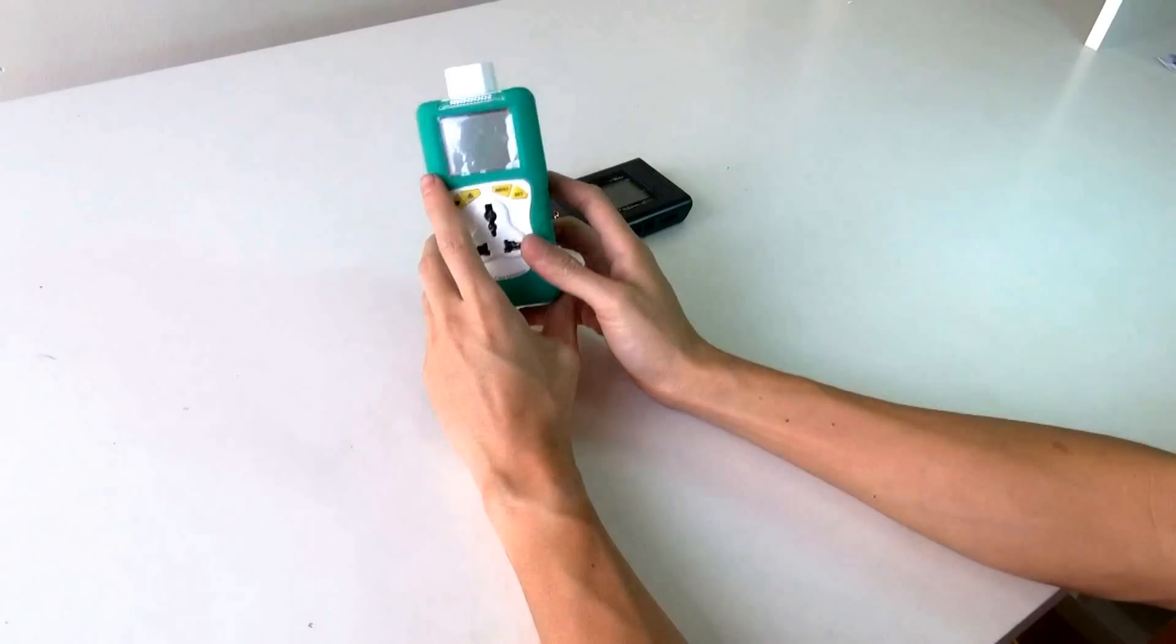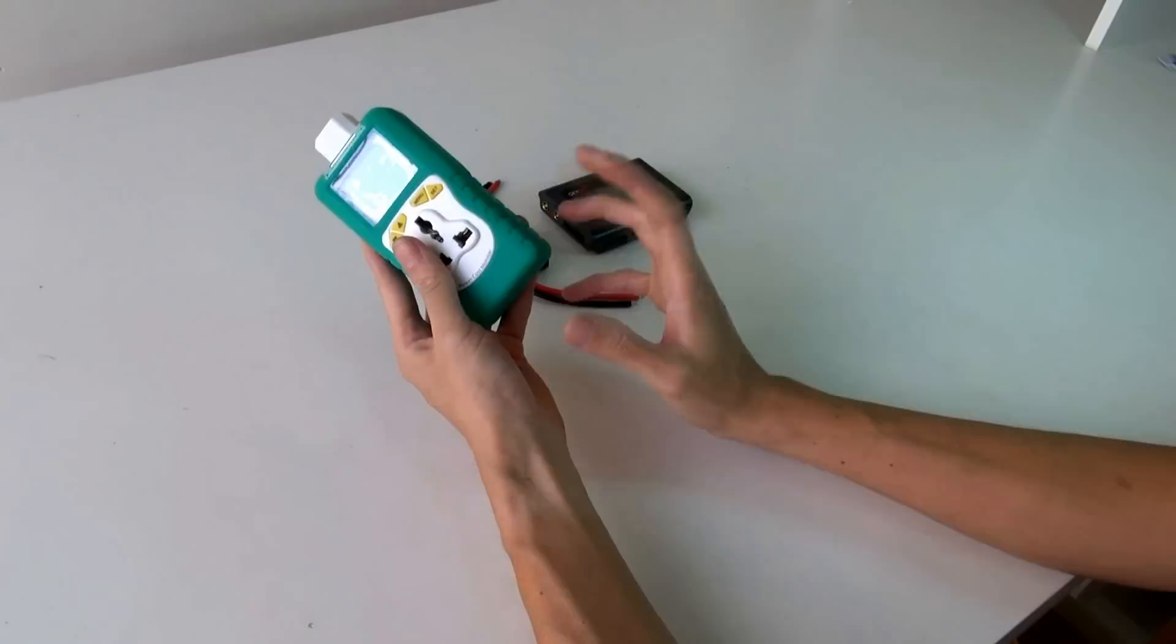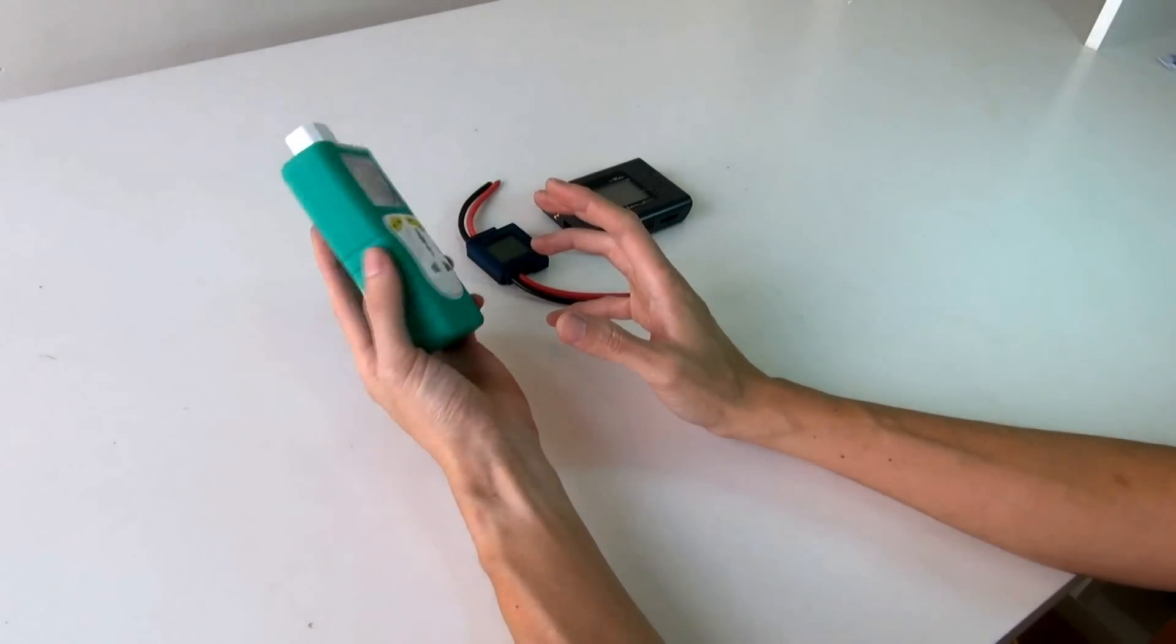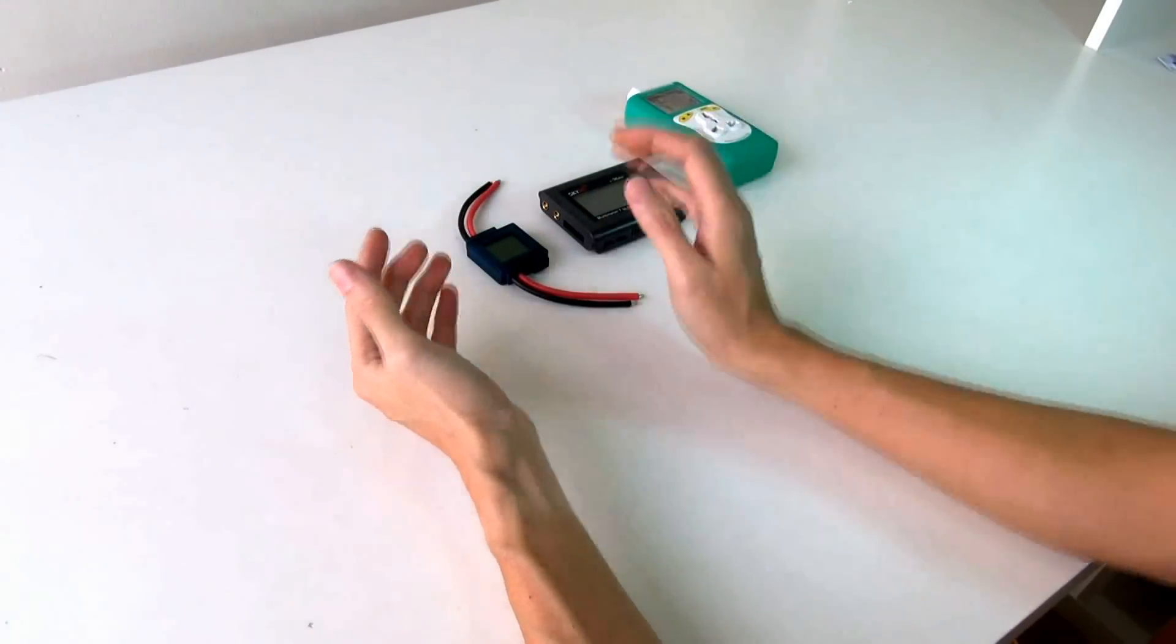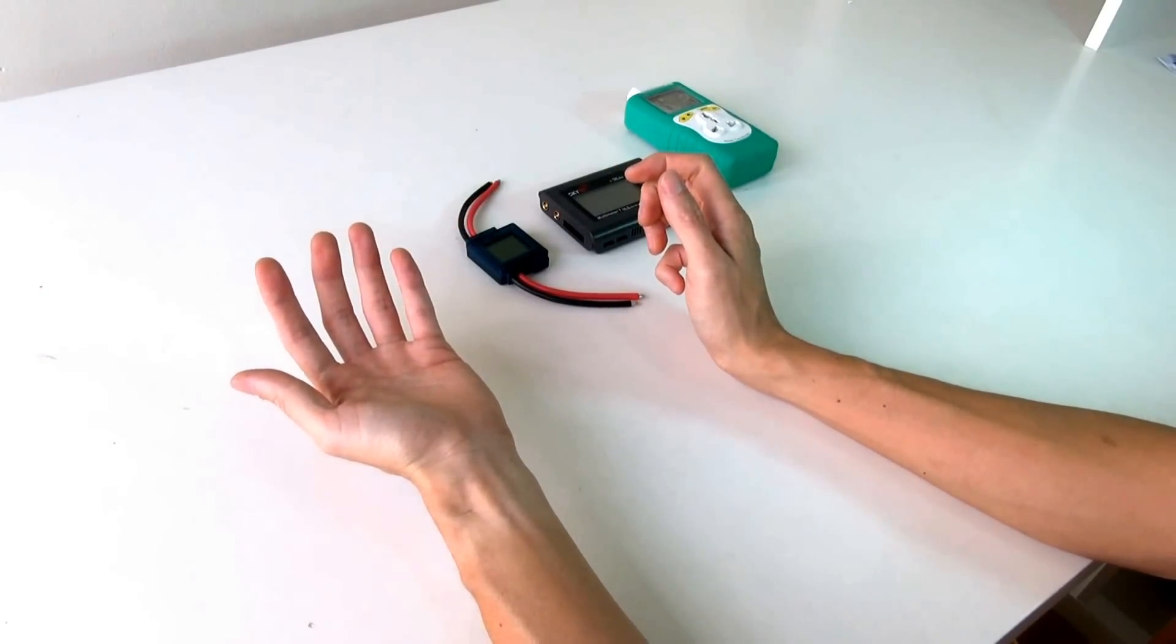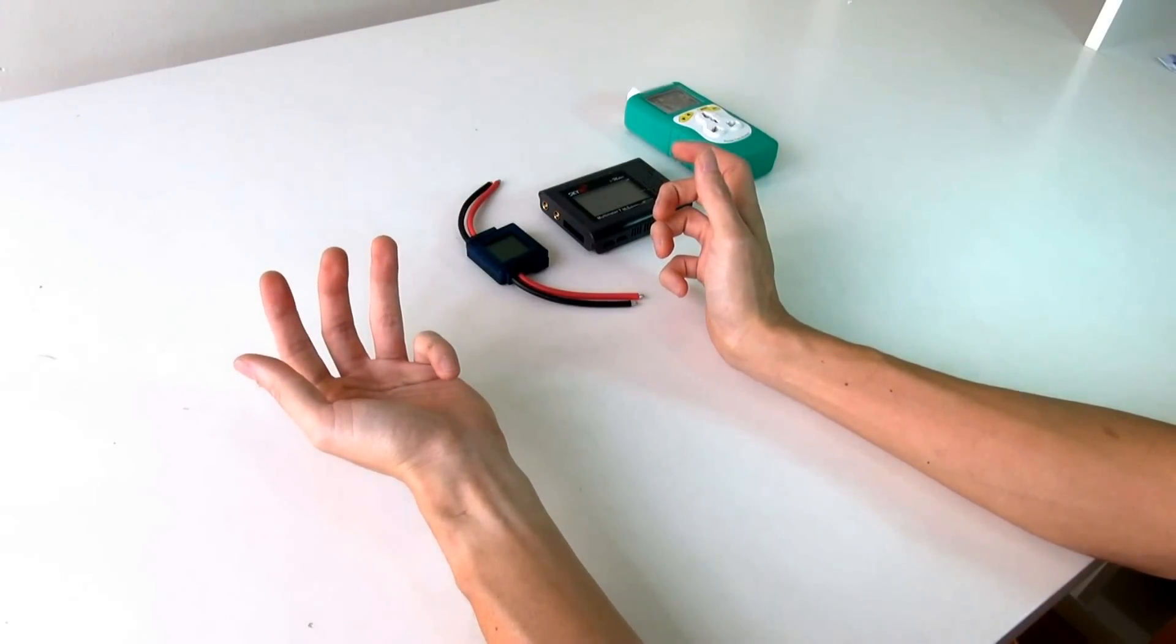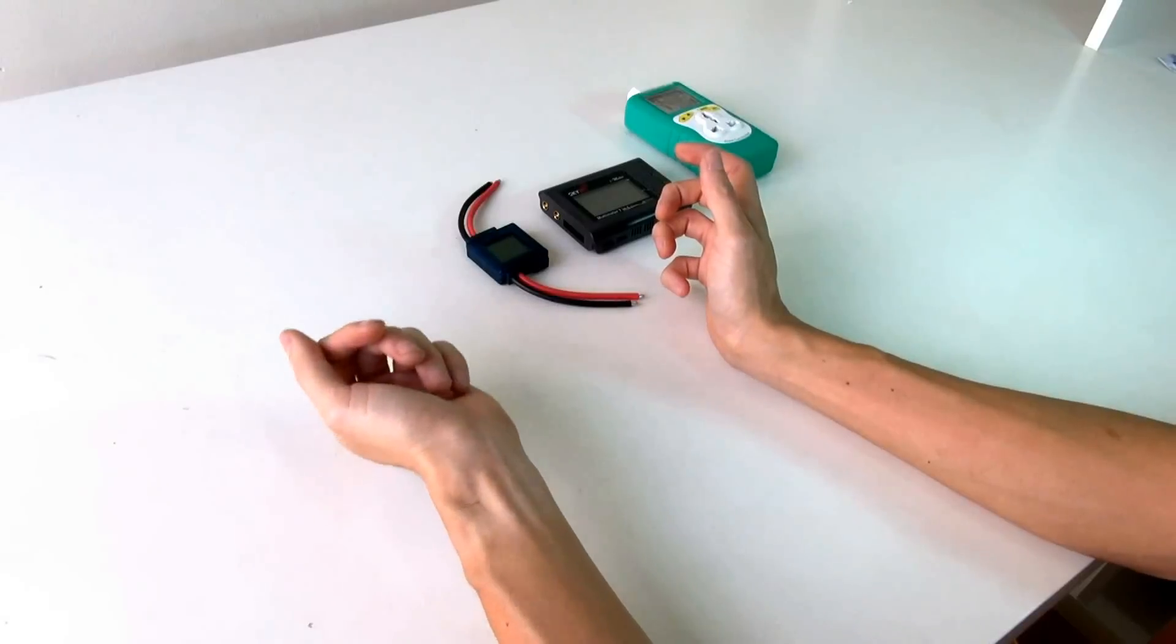This time what we want to bring you is actually a watt meter. As you know, the power cost monitor is really good at measuring AC power. So when you come to DC power, most of the time you need to depend on using a solar charge controller with a data logging system, or you want to use a multimeter. But sometimes a multimeter is very hard to measure DC power whereby the load is jumping up and down.